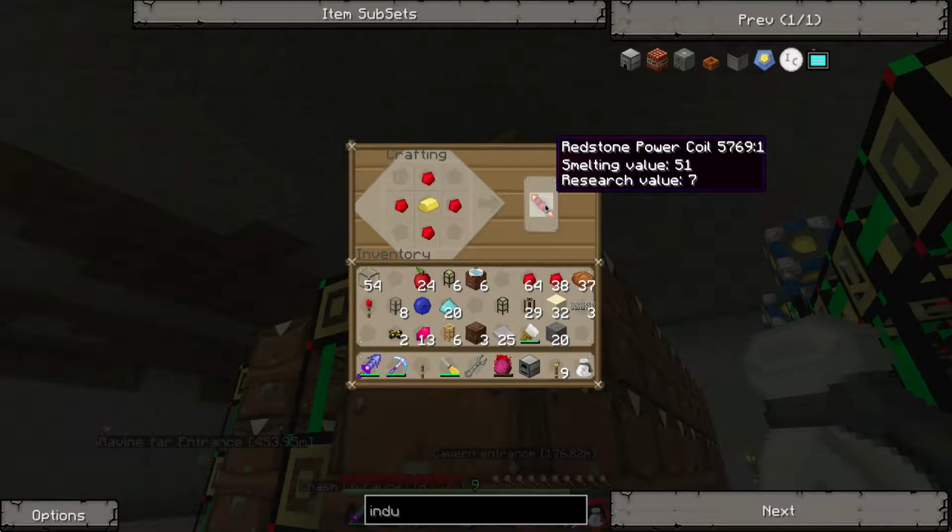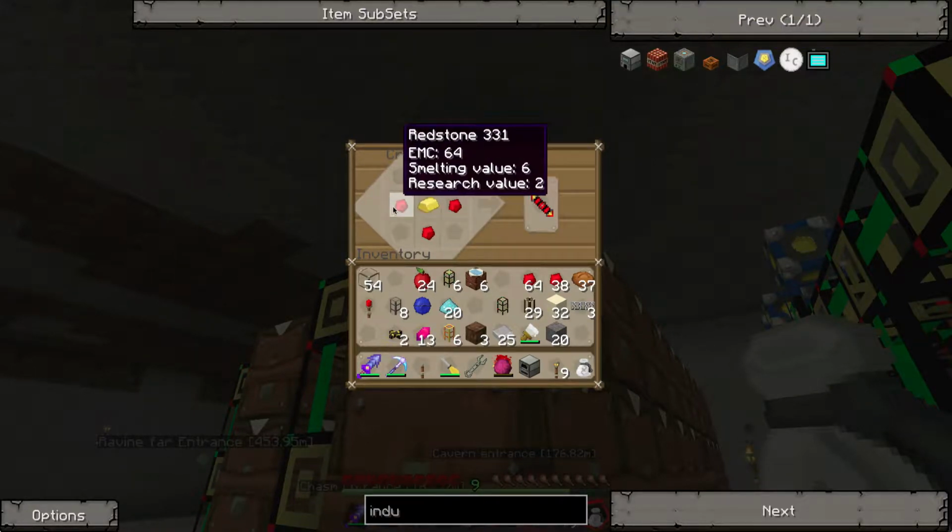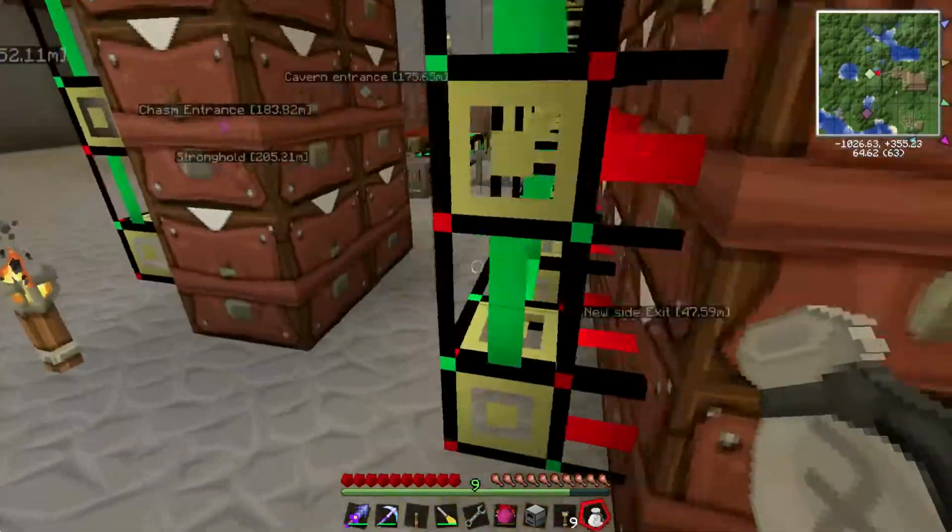This is the redstone power coil, which so far all of the machines that I've worked with in the thermal expansion mod do require, as well as the machine block, and that's with 1 gold ingot surrounded by 4 redstone.